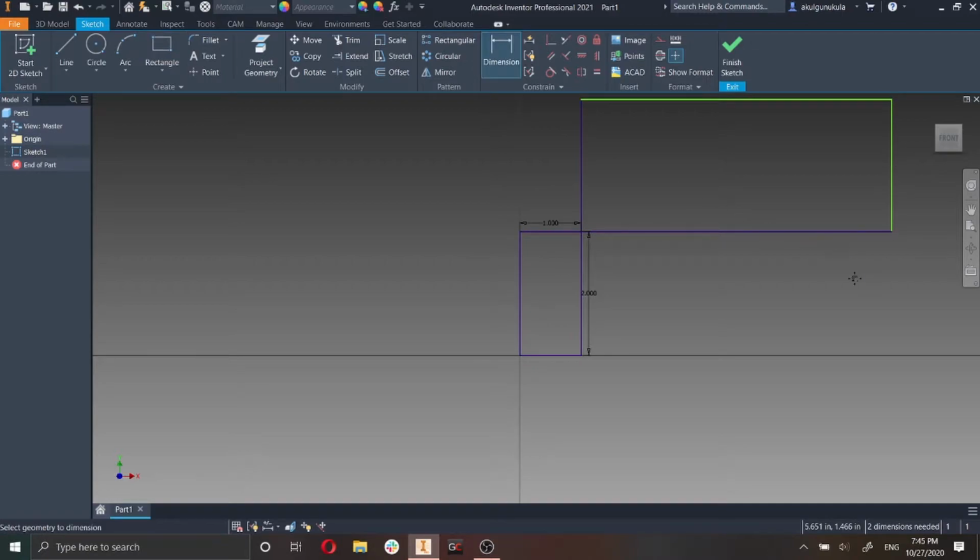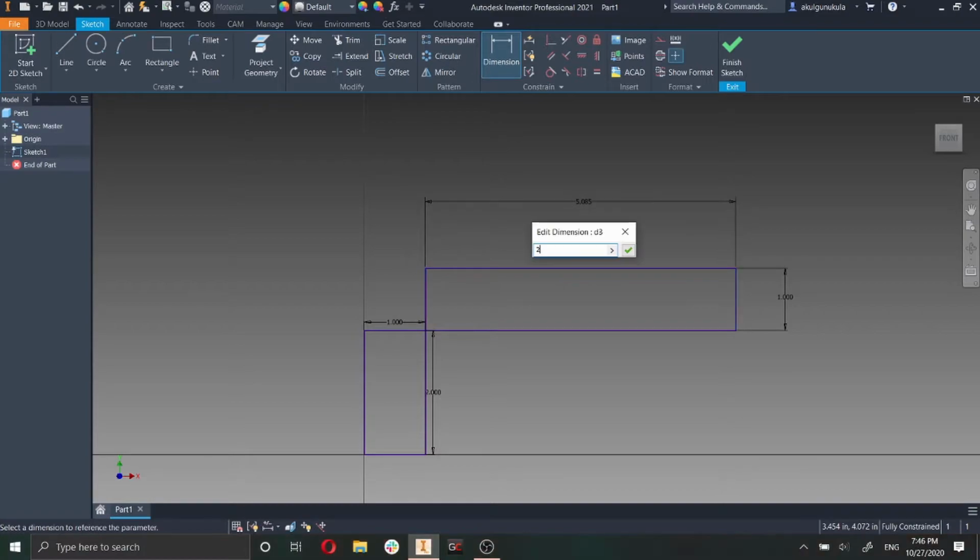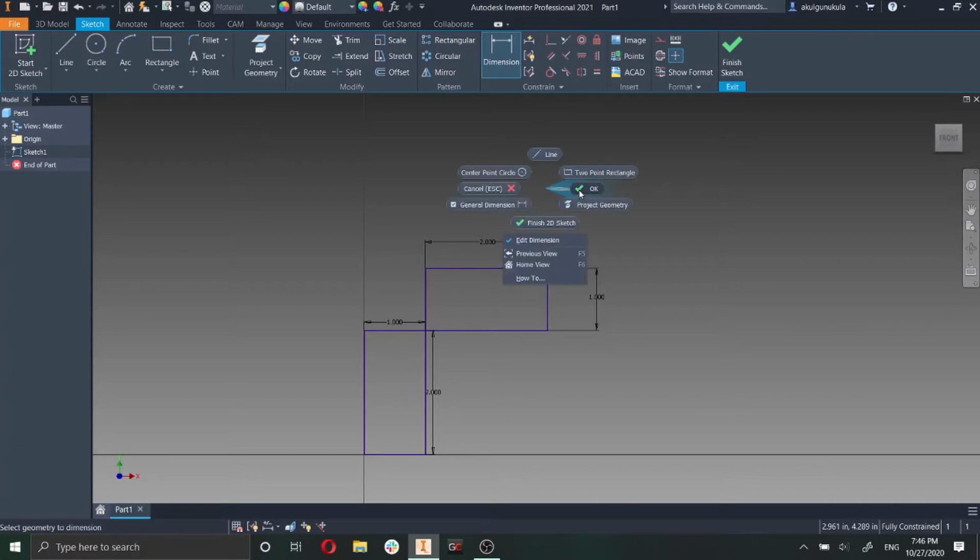So let's click on that, and you can do it one of 2 ways. You can either just click the side length and then define it. Let's say we want that to be 1 this time, or you can define the distance between 2 sides, which will then become just the length of this line. You can do either one, both work. So press green check mark, and there we go. So that is the 2 ways that you can dimension a rectangle. So now to unselect the dimension tool, you can press the escape key or right click OK.